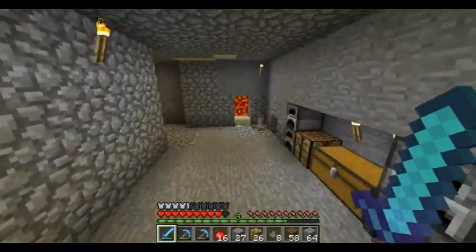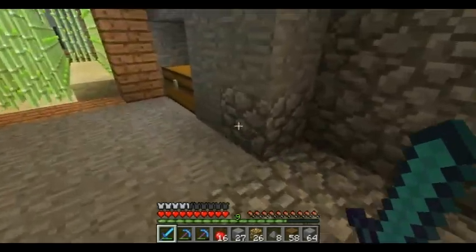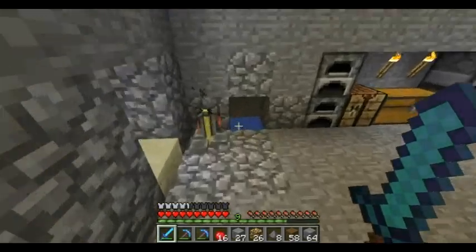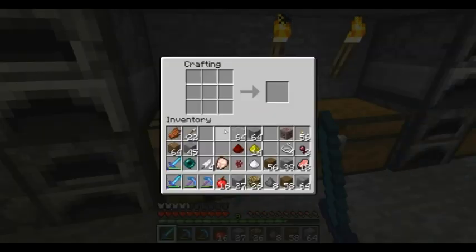And brewing stand. All right. Unless I have some made already, which I do not. So I'll need some sugar, some nether warts, and I'm pretty sure some redstone. Oh, where'd my glass go? And some redstone. Oh, and we need a workbench. Wait, maybe I have some glass bottles? No. Okay.